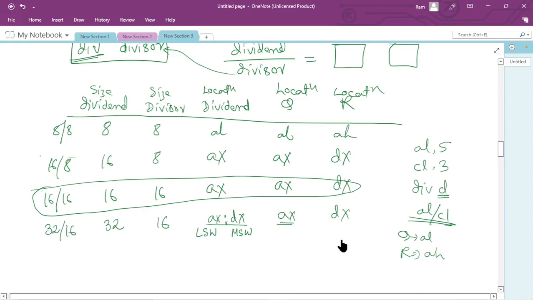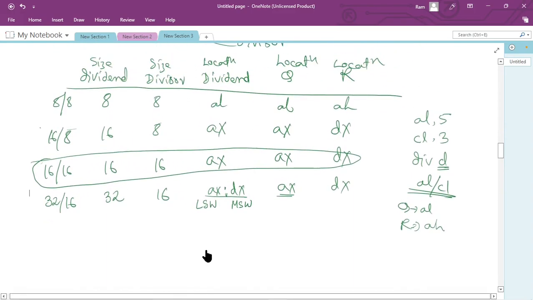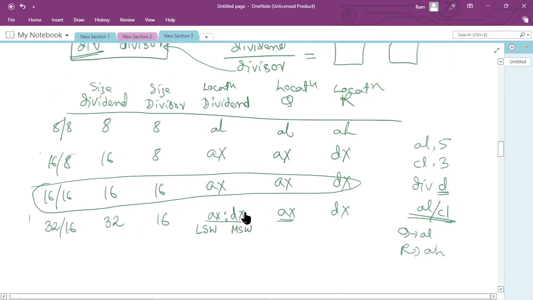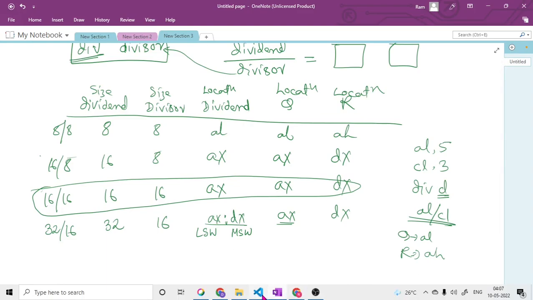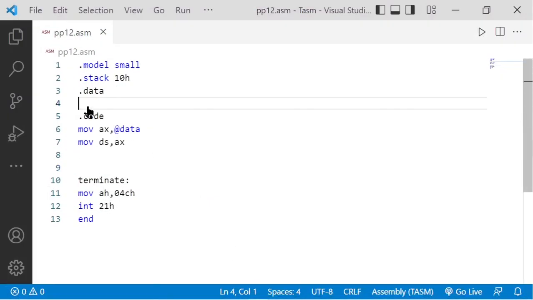Now, once we have learned this, since I have not shown you this division instruction before, let me show it by writing a program, and then we'll make use of these concepts to strip those digits separately. So for that reason, let me write this program. For example, we have a number, which is a word, and say the number is 1, 2, 3, 4. What we want to do is divide this number by 10.